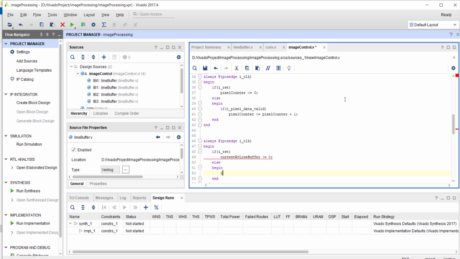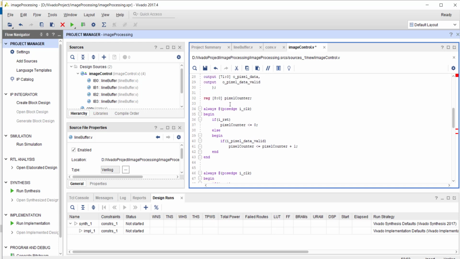Otherwise, what happens is if our pixel counter is 511, that means we already received 511 and we get one more pixel data. So on this clock, the pixel counter will overflow to 0 because we declared it only 9 bits, so we can count only from 0 to 511.